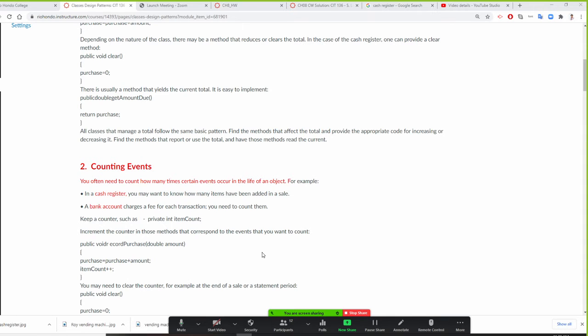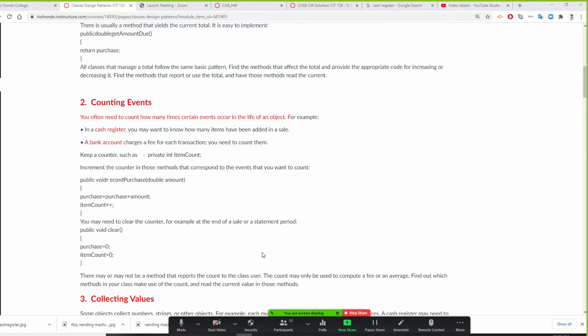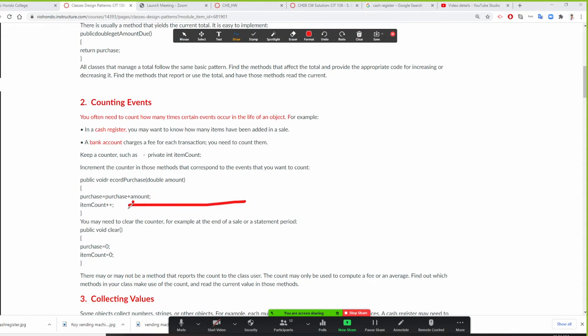So counting events is very important. Right here, the counting event will be this one. Every time they may appear as different things, but the concept is the same all the time.